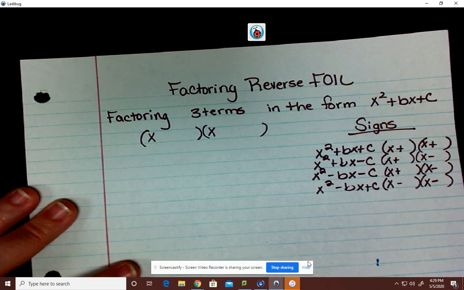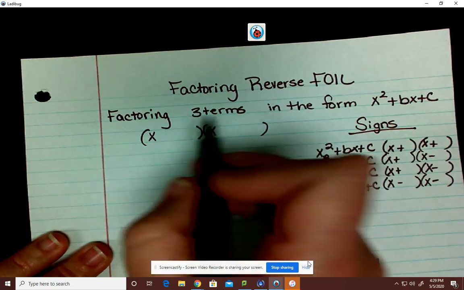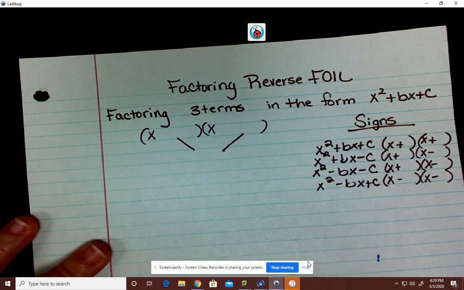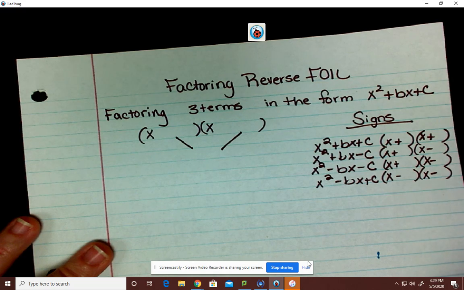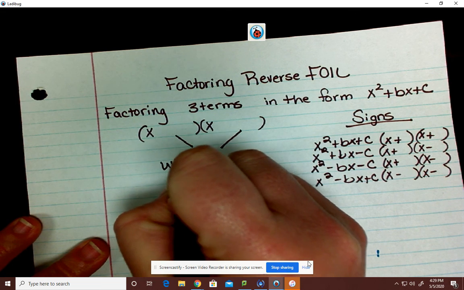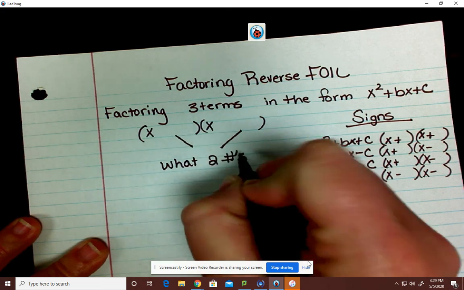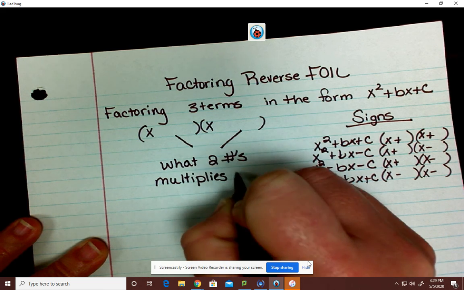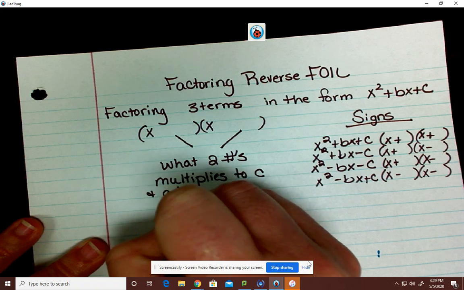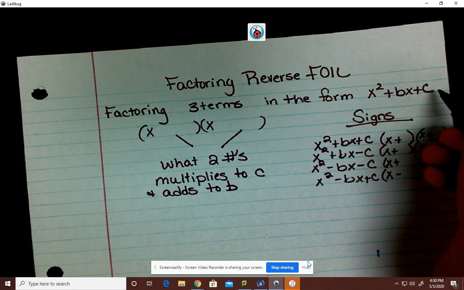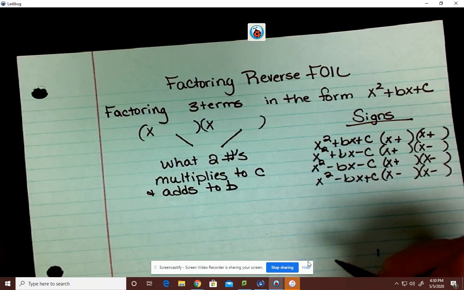So, alright, then how to figure that out. So we get our signs, what's going to go here and here from looking at this, or some of us can figure it out this way. To get the numbers that go here, because we're looking at answers that look like x plus 2, x minus 3, things like that, you need two numbers that multiply to c and add to b. So I need numbers that multiply to this number, add to this number. So let's go through some examples.